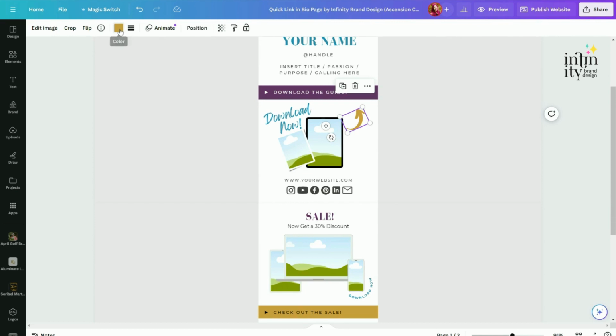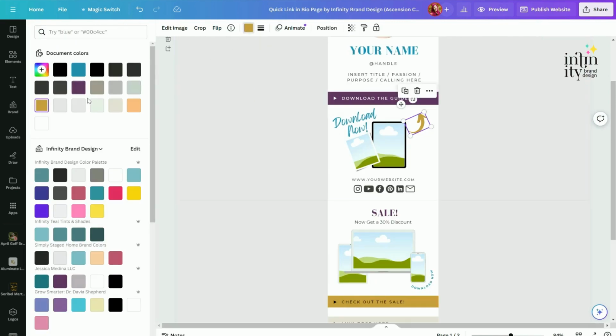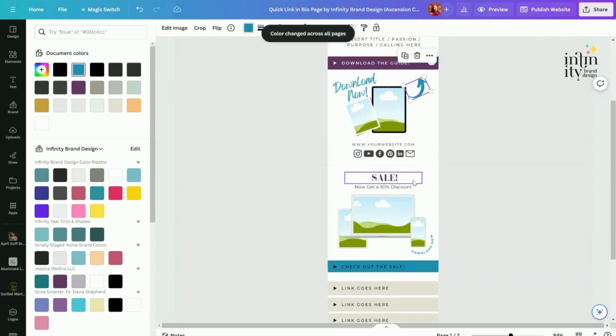I'm going to left click on the color box right here. It's going to bring up the very same menu, right? And we know that this is the same color because it's the only other color there that is that same dark turquoise color. I'm going to left click on that, and it's given me the option to change all. So I'm going to click on that as well, and you see it did the same thing. It changed it down here.